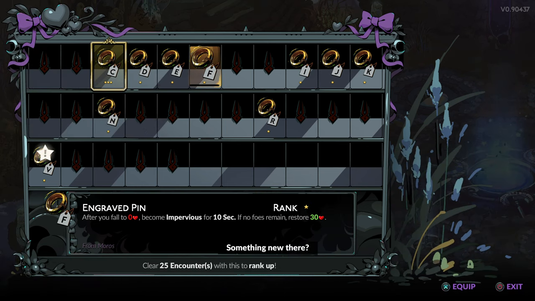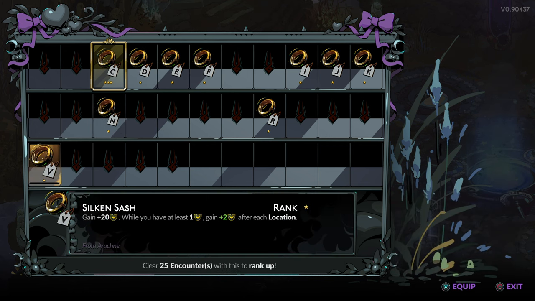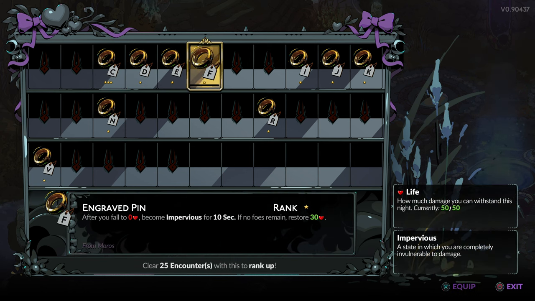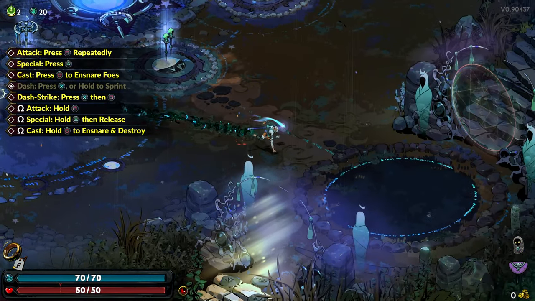Something new. Right. We got this. After you fall to zero, come in Fervius for 10 seconds. If no foes remain, restore 30 life. Interesting. How many times can that be activated? Gain 20 armor, where you have at least one armor. Gain plus 2 armor after each location. That's also really cool. I'm going to put this on and try this out. See how that works. Level it up a little bit. So I want to be leveling all of these up eventually.